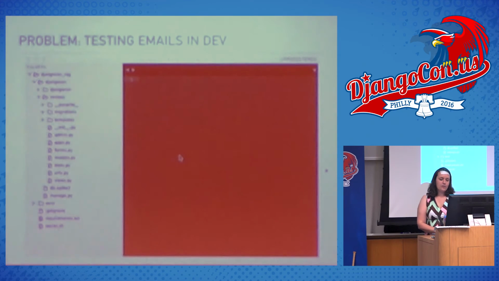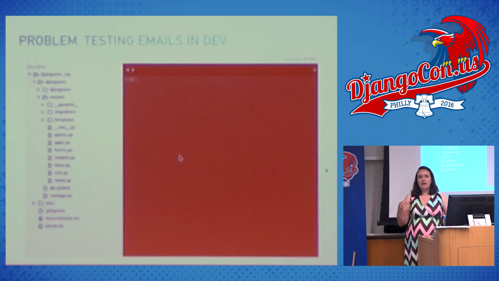The next problem I had was testing emails in dev. I wanted to set it up and put it out there on the internet. I wanted to use Heroku to deploy it, and I knew I could use the SendGrid plugin, I think they call it. All of that was fine. But the problem was I wanted to test this in dev and make sure it at least sort of worked first before I went through all that trouble.